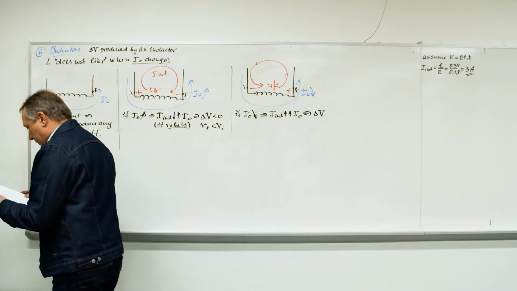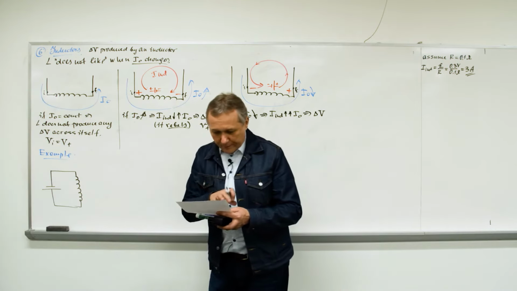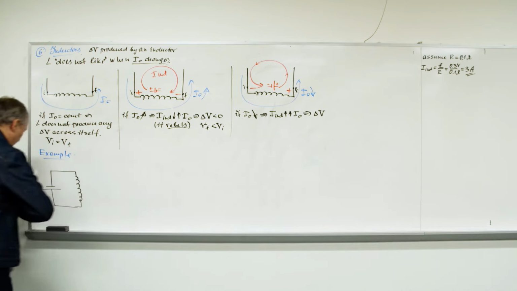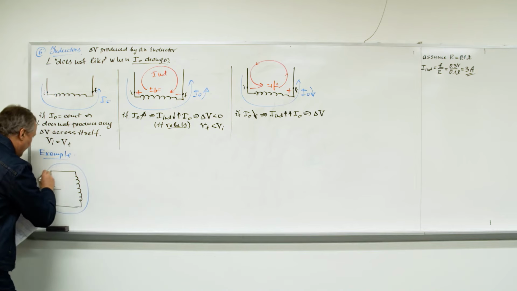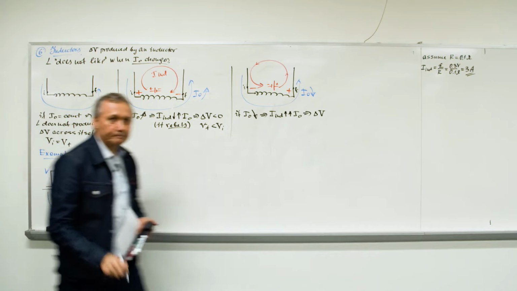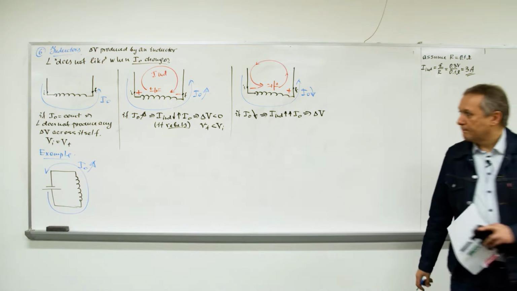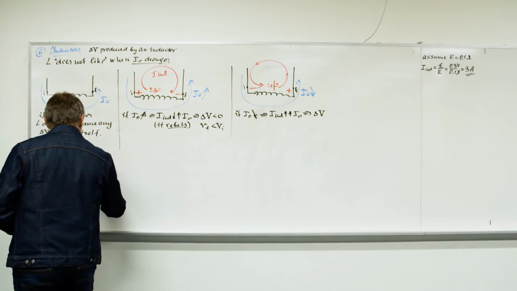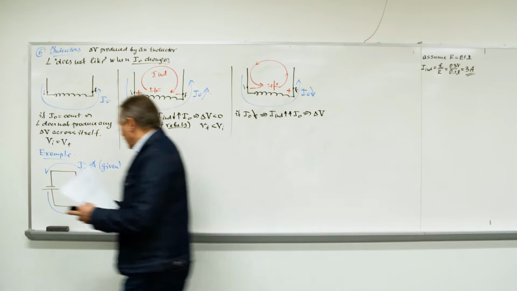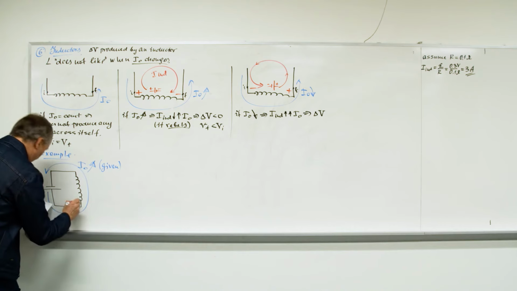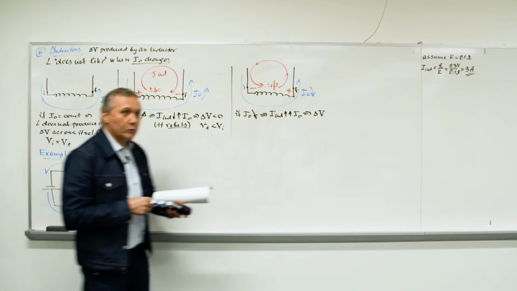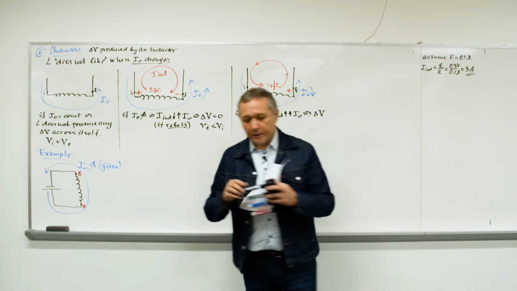So what happens to that current? We know its direction. The resistance is shown. The original current is given. So this is I naught, and we know that this current is increasing. It's given. Then two points before and after the inductor. Let's call this point A and this point B. So now the question is, which point, A or B, is at higher electric potential?